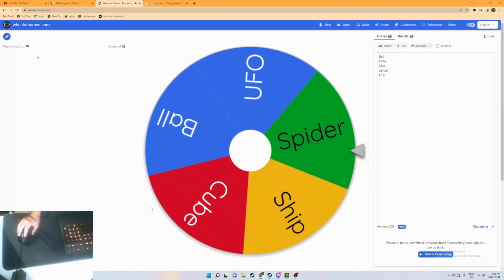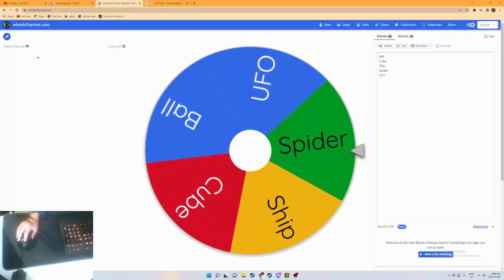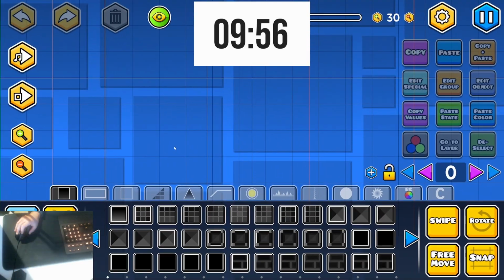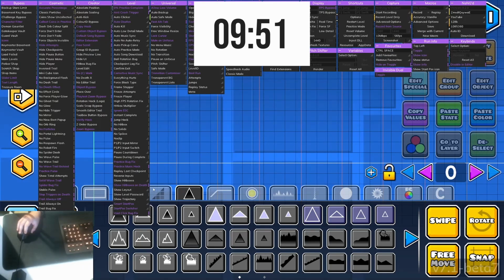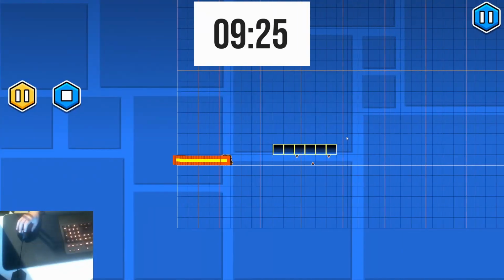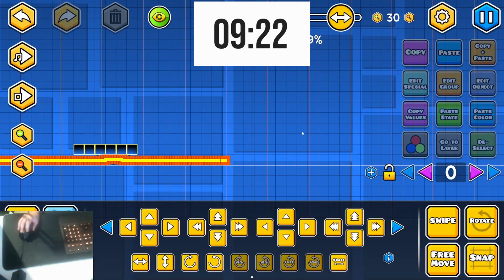I can work with this. I can work with spider. Okay. Yep. Timer starting in 3, 2, 1, go. Okay, here's what we need to do. Okay, so spider. You know how we usually start these challenges with the frame perfect? That's exactly what we're gonna do. Hooray. This might be really hard. Oh wait, no, I still die when I do that.